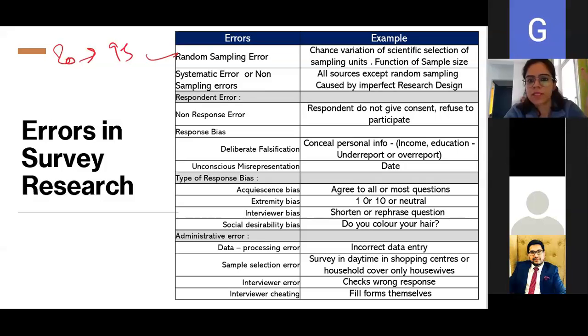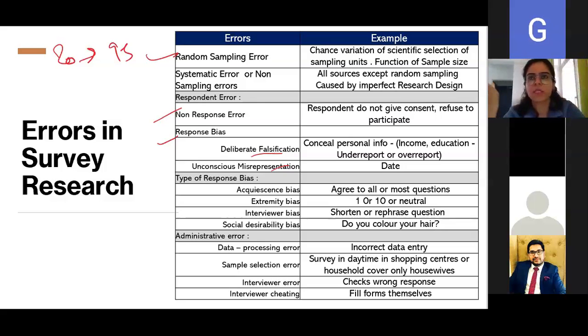Then systematic error or non-sampling error is all sources except random sampling, or imperfect research design. So non-response error, response bias. We checked this: respondents do not give consent, refuse to participate. Or response bias, where they are participating but giving false information, deliberate falsification. Also unconscious misrepresentation. Say if I ask, how many times have you bought this product?